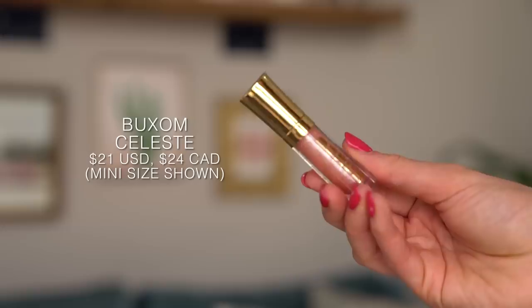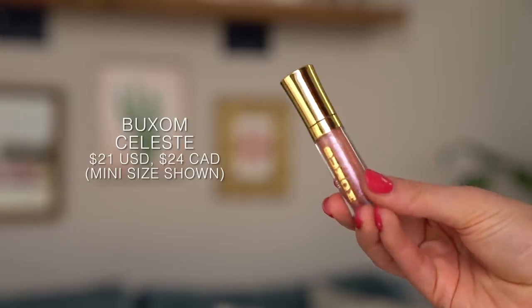When I got back home, because this event was in Toronto, I actually got this in PR and I was so excited. I was like, oh my God, this was the gloss that she was wearing. So this is the Buxom gloss in the shade Celeste, and it is just a glittery, beautiful vial of goodness. So that is what we're going to be applying today, but I'm first going to line my lips with a little bit of liner. This is the Nabla Velvet Line Long Lasting Lip Pencil in the shade Touch Me. Ooh, that is a really nice color actually. This is very similar to my actual lip color, just a little bit darker.